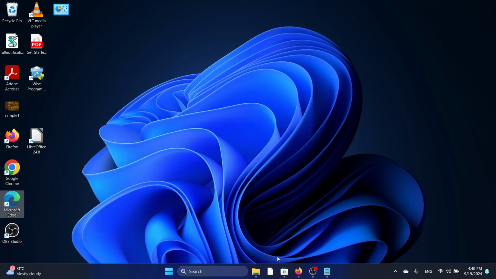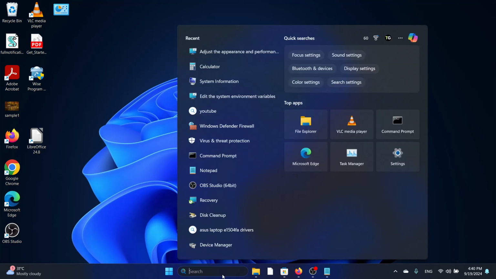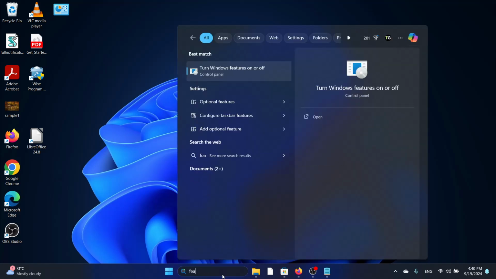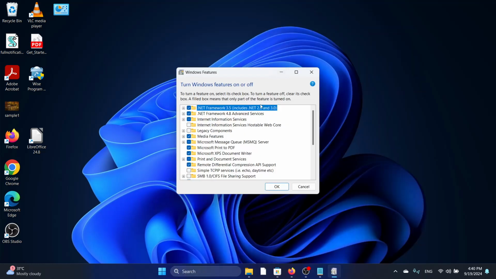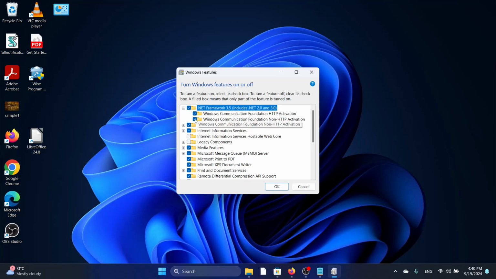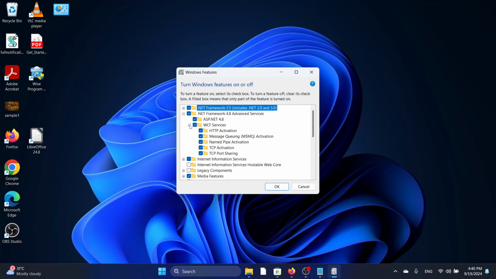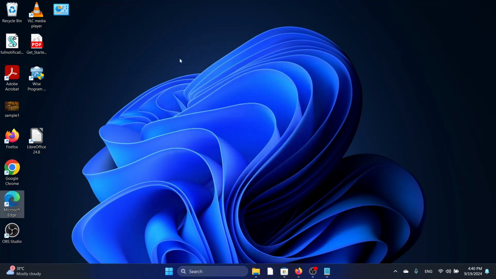Now we'll move on to the next step, which is to enable the .NET framework. So we'll look for features. Okay, turn Windows features on and off. You can also access this box through the control panel. And then we'll look at .NET Framework 3.5, expand this box, make sure both are checked. And then you need to also expand this box and make sure that all of them are checked. And then when you click on OK, if it's not checked, it will install all the required files.